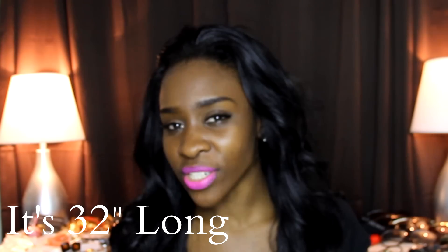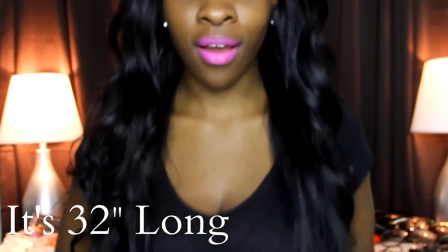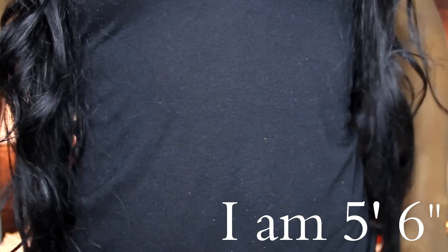This is one of the longer lengths. The information packet the guy showed me in the store says it's about 36 or 46 inches — I'm not sure, I didn't measure it. But it is super long, hence the name 'super,' and it does come all the way down past my waist.